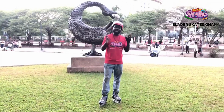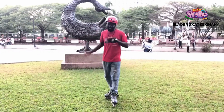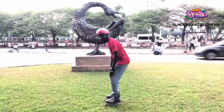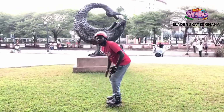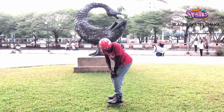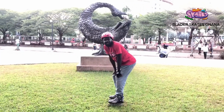So now that you know how to wear your skate boots, you just have to get into the grass and then you stand like this, okay? So you get the posture right, it goes this way and come this way and straight. So it's like 45 degrees, or let's say, is it 50, 60? Yeah. So 50, 55, yeah.